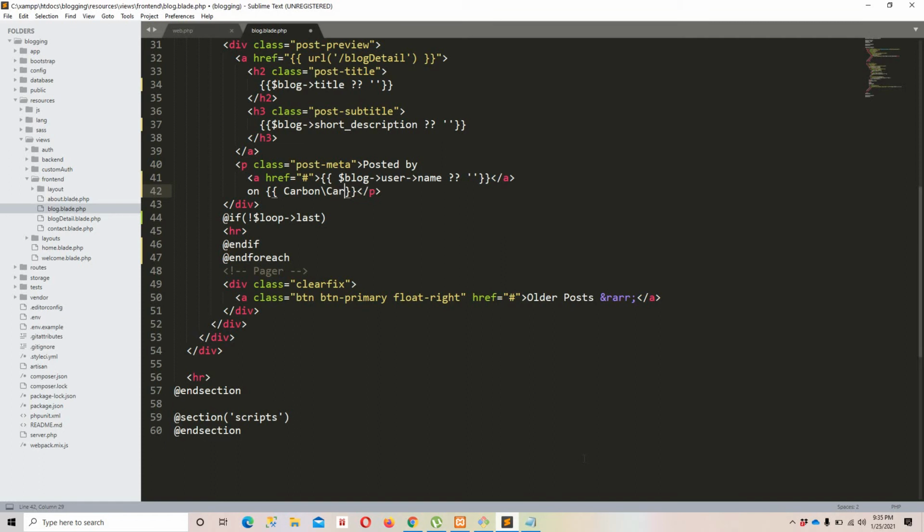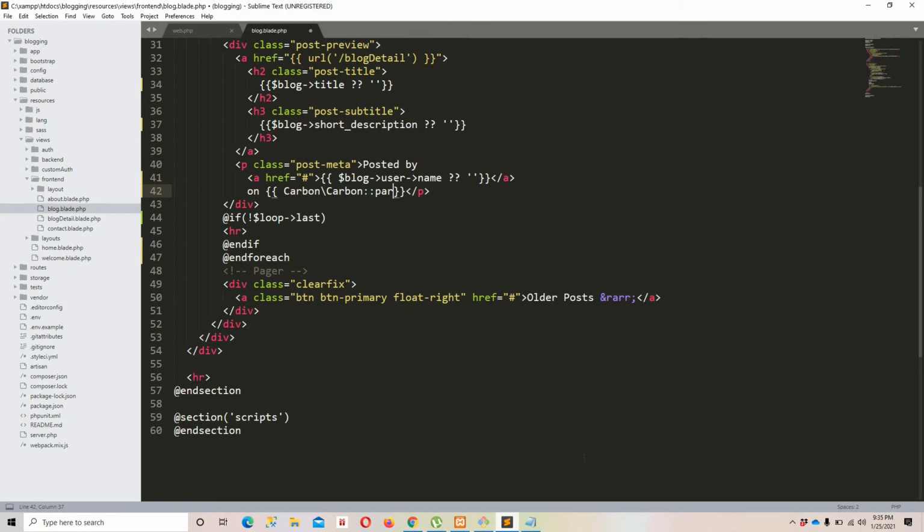Okay, you don't need to memorize it. Okay guys, just keep that in mind. Let's say I want to use Carbon on Blade. What you need to do is just search how can we use Carbon on Blade, or Carbon Blade. Or let's say if you want to search how can I use Carbon on the controller, all you need to do is search, that's it, and you will find your answer.